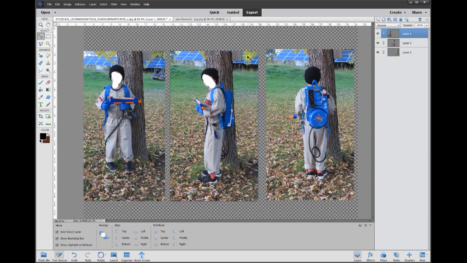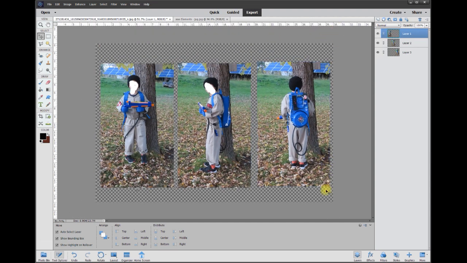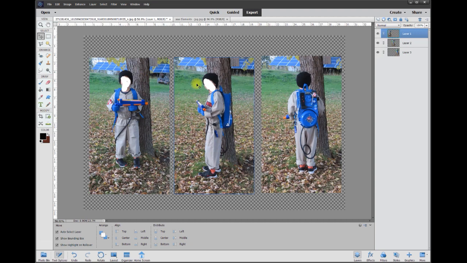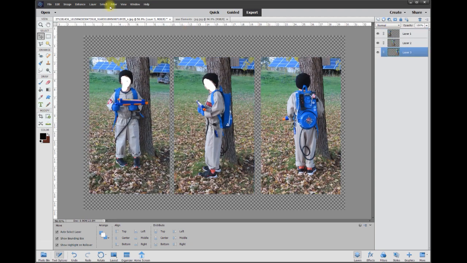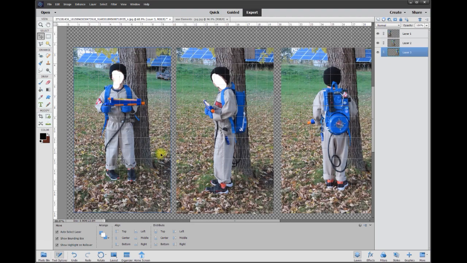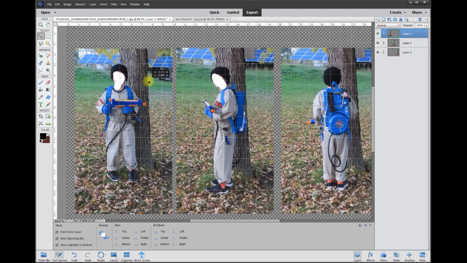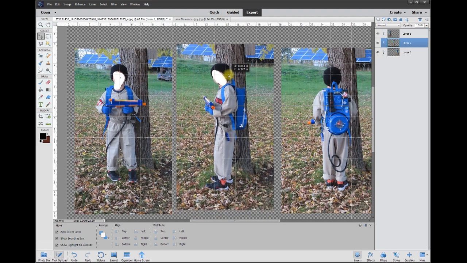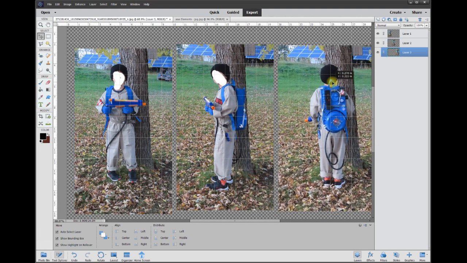So what I did was I opened up a large 30-inch file and just brought them all in. So now we can take each one and make them whatever size we want. So I'm going to start basically by going to View and turn on the grid. Now you can see the grid here. And now we can grab each person's photo here, and I'm going to put his head right on top of the grid right there. I'm going to take this one, put his head right on top of the grid right there. Take the third one and put his head right on top of this line right here.